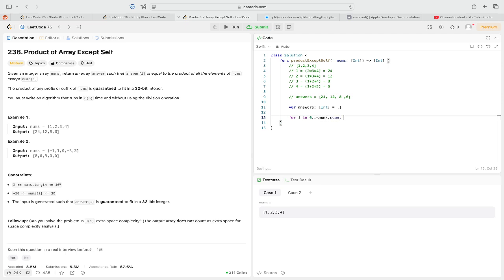We want to loop through the array, and we don't want to loop too many times, so we're using the length of the array that's passed to us. Okay. And then we're going to return our answers, which should be an array of ints.